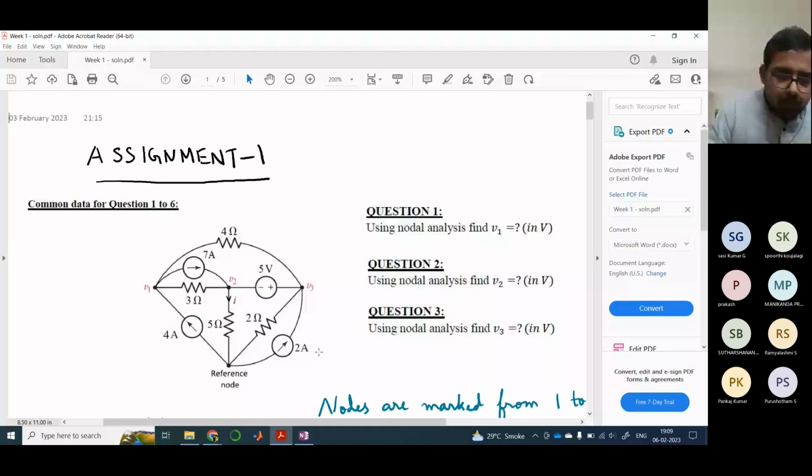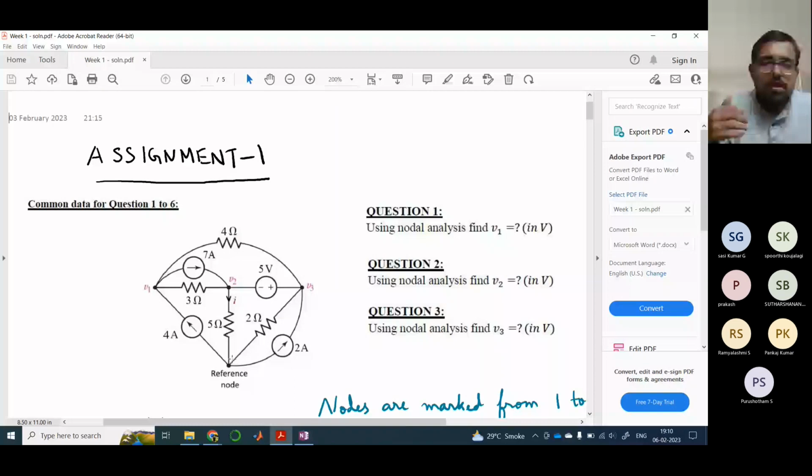And of course, while solving questions based on nodal analysis, there is a reference node that you get. So basically, what is a node? As you know, a node is basically a terminal of the circuit where two circuit elements are connected. For example, at this node where V1 is written, there are different circuit elements connected. One is this independent current source of 4 ampere, then there is this 7 ampere source. So there are two current sources of 4 and 7 amperes, and there are two resistances of 3 ohm and 4 ohm. Similarly, this is also a node, and this is also a node, because there are different circuit elements connected to it.